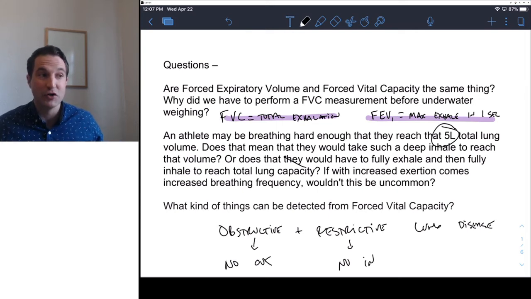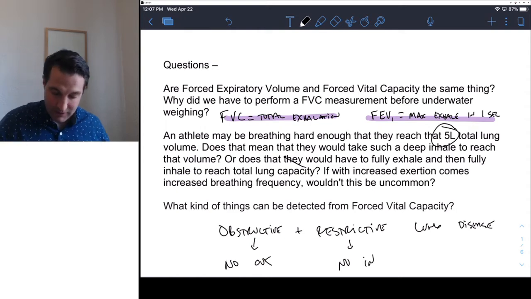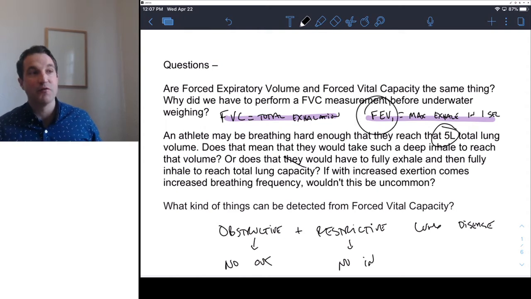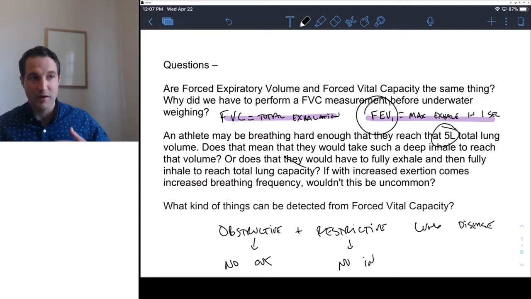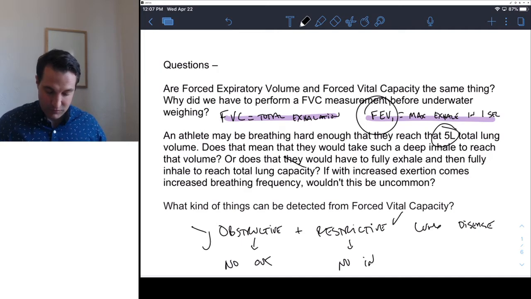So we're going to be able to determine how we can use forced vital capacity, and especially the relationship of forced vital capacity with forced expiratory volume, to determine, is a disease obstructive? If a person has a low oxygen saturation, we can then do the spirometry, look at these ratios and determine, okay, is it obstructive or is it restrictive?